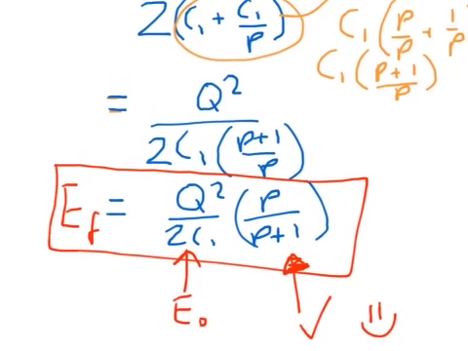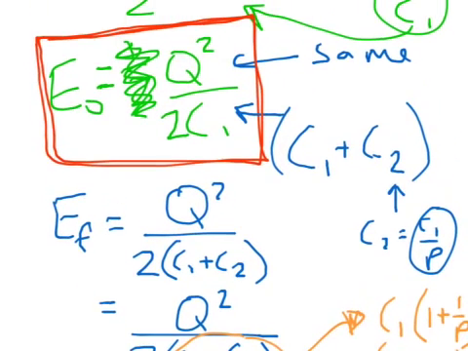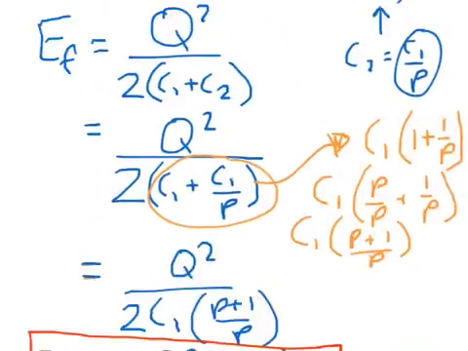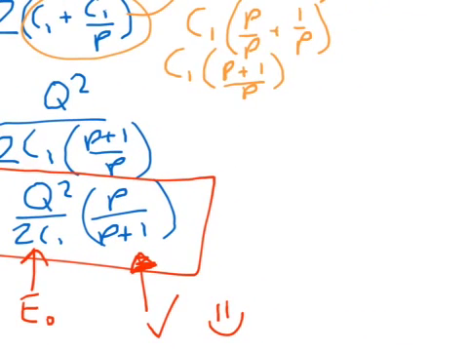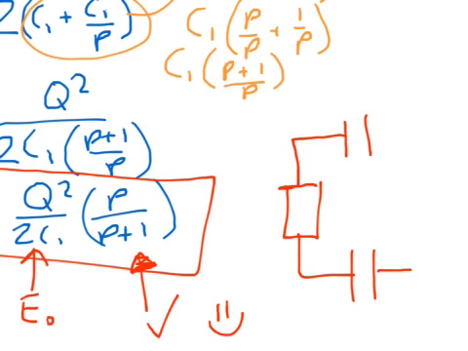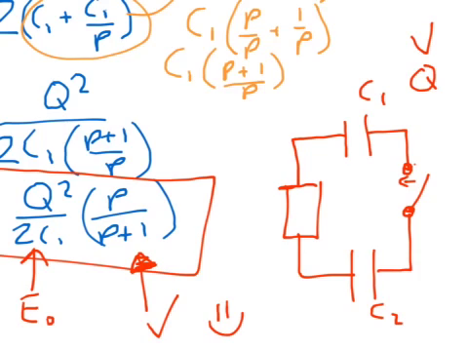There's a lot of important things that you need to take into account for this. One is that the charge is the same, and that your capacitors are added as if they are in parallel. If you go back up to the diagram, here's the diagram just so that you've got it. One capacitor, a resistor, another capacitor, and the switch that closes here. This was C1 with a charge on it initially and a voltage across it, and as you close the switch, C2 gets some of the charge, but they are in parallel in this way, not in series.